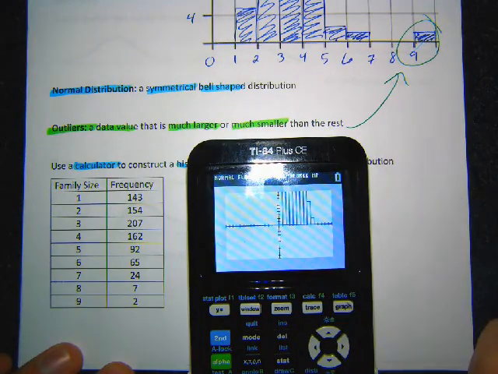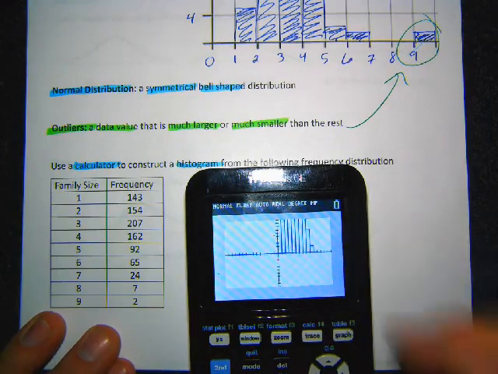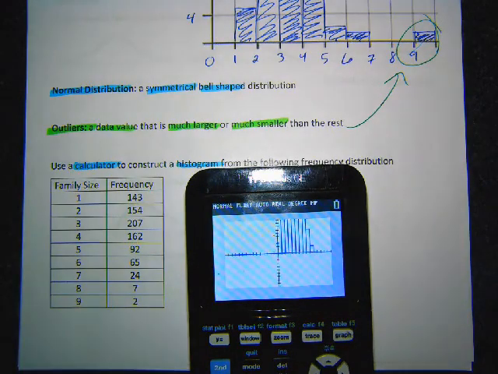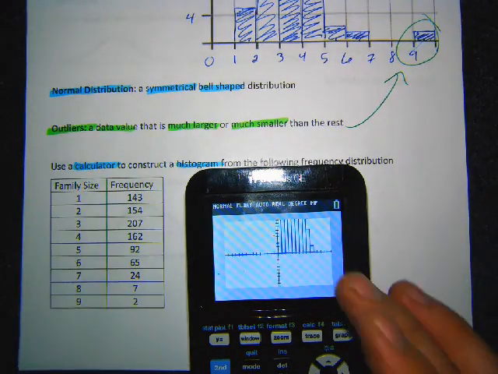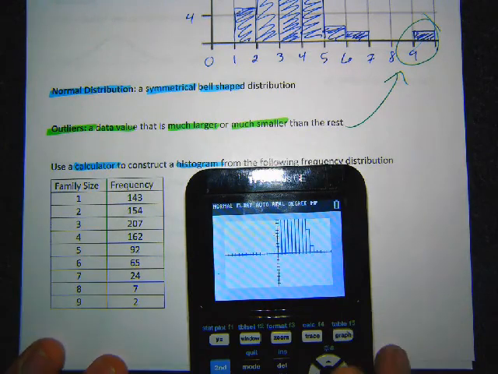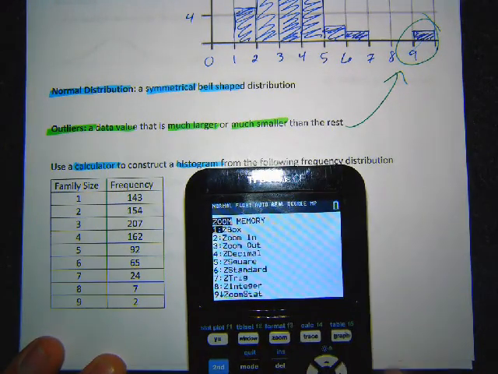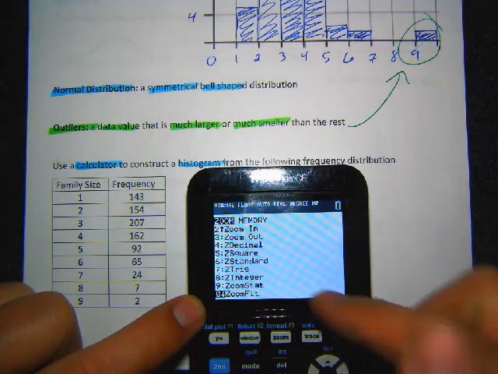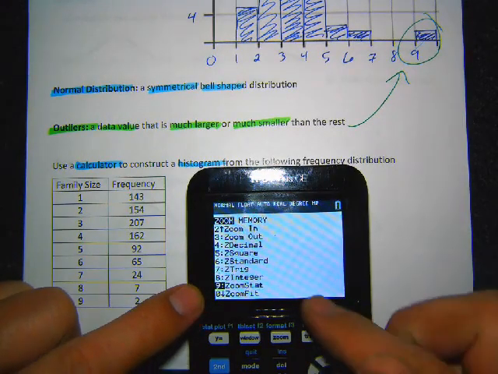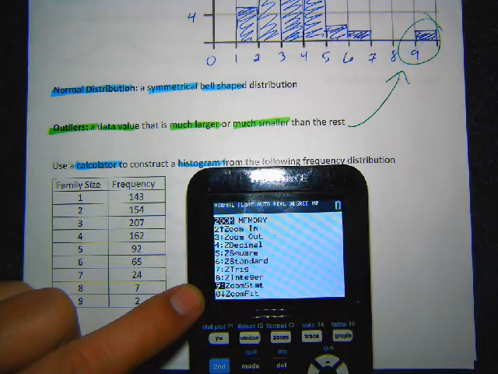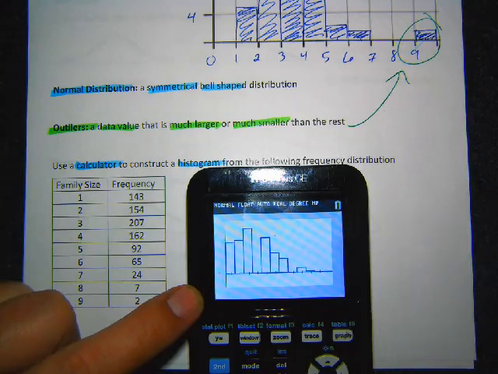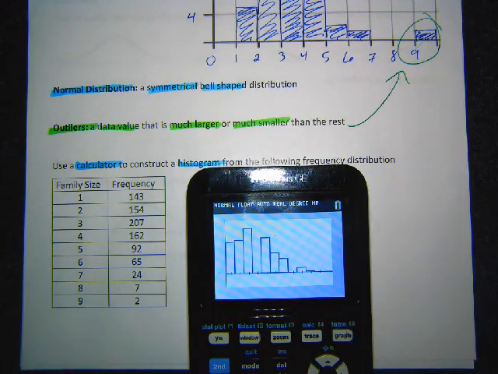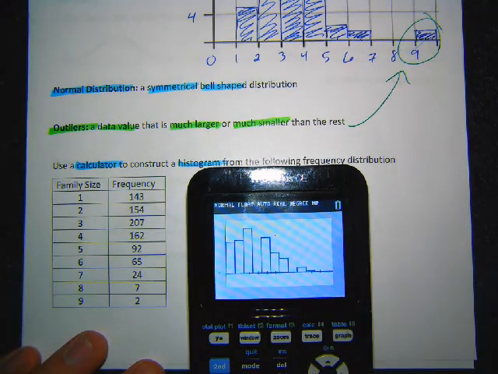Now, you won't be able to see the graph very well right now because this graph is set for my algebra class to the standard zoom. So we want to zoom this for stats class. The way we zoom this for stats class is we hit the zoom button and scroll down to option 9. Option 9 is zoom for stats. You can either just hit 9 on your calculator and hit enter, or you can scroll down to the 9 and hit enter. Either way, that'll make it zoomed in nicely for stats class. If you ever have data you want to graph and you want to see it, zoom 9 is the way to do it.